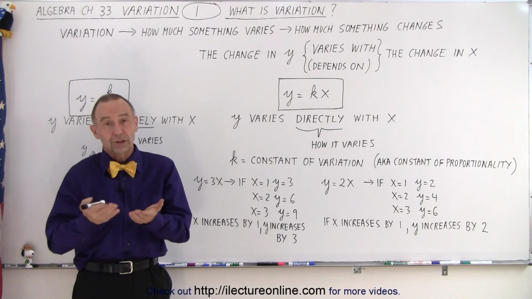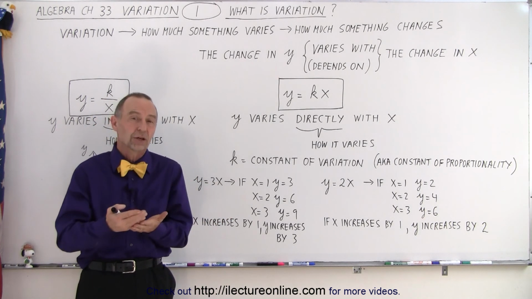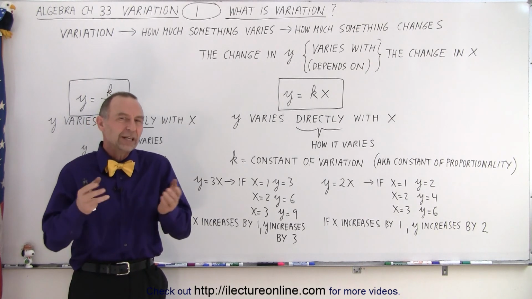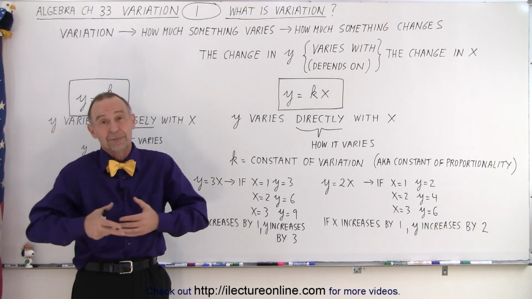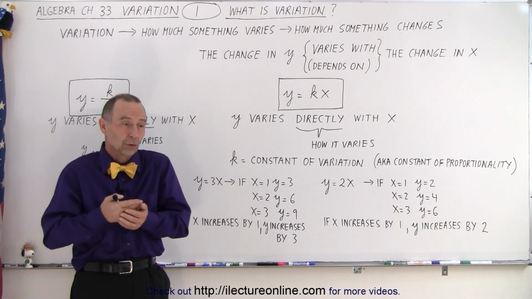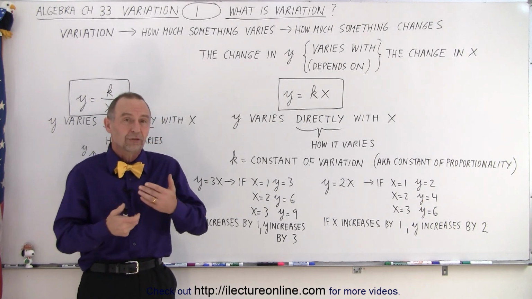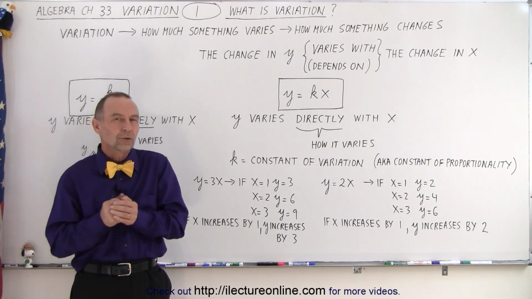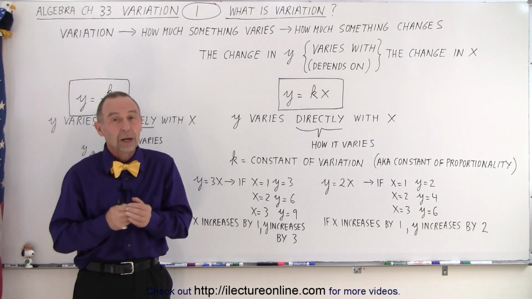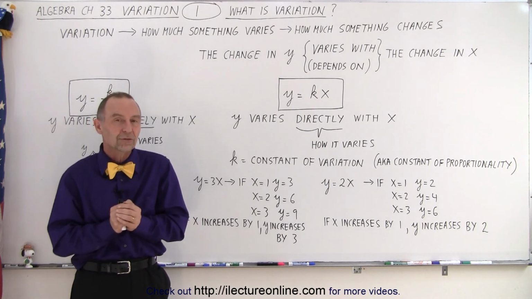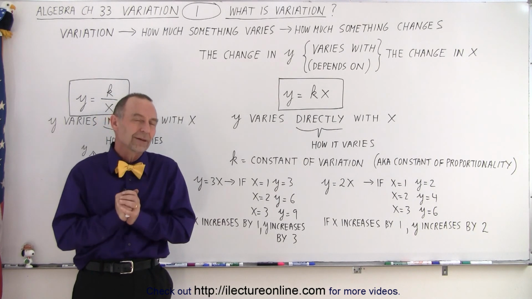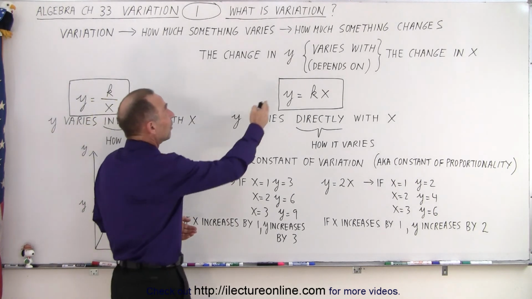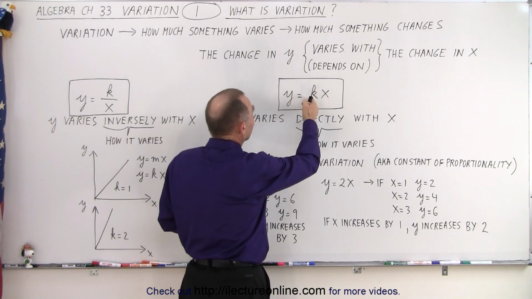And we have learned in the previous chapters about a linear relationship in the equation y equals mx plus b, but the variation doesn't have to be linear. It can be inverse, it can be related to one variable changing in terms of the square and the other one changing in terms of a linear change. So there's different kinds of variation, and we'll touch upon all those different kinds, but first let's look at the basic concept of variation. So we can say that y varies directly with x.